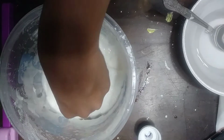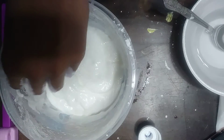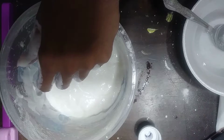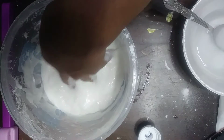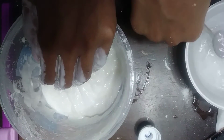I think my borax is a little bit thin. So this is where experimenting comes in. Experiment with the borax. Just add a little bit more borax if it's still warm, and see if that works out better, and if it's a little bit stronger, like you like it. So we're gonna mix that in.